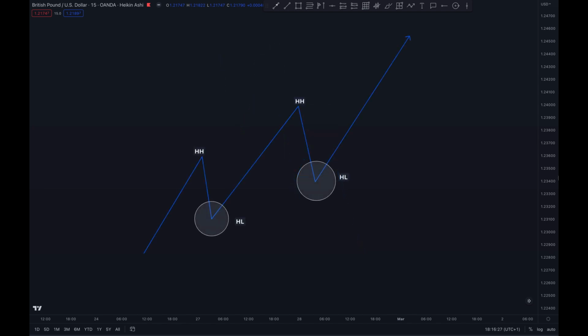On the other hand, to identify an uptrend, traders look for higher highs and higher lows, which indicate a pattern of rising prices. The best time to enter a trade is when the security is making a higher low. This signals a continuation of the uptrend, and traders may look for opportunities to buy or go long on the security.